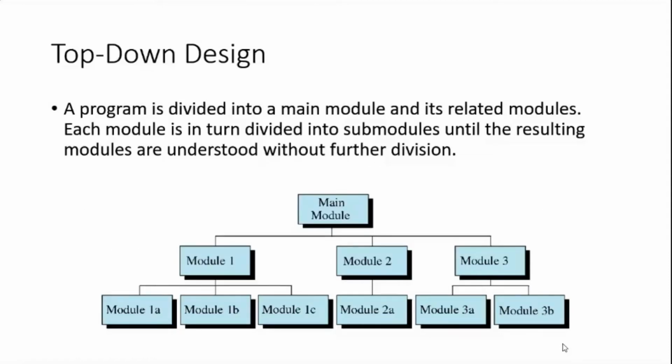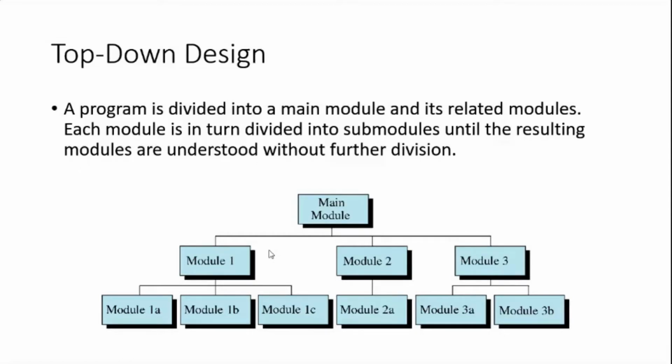Before that, what is a top-down design that we will see? In the top-down design, the program is divided into a main module and its related modules. That is the main module, the largest module. Then each main module is divided into small modules. Like in our Word program, if you see Microsoft Word, it is a program, that is the main module. And in that main module, at the top, there will be some menu items, file, edit, etc. Those are the level 1 modules. That is module 1, module 2, module 3, etc. That is, file is module 1, edit is module 2, etc.